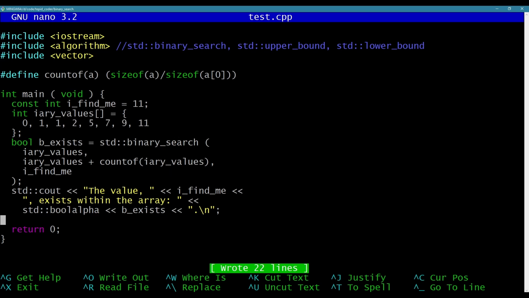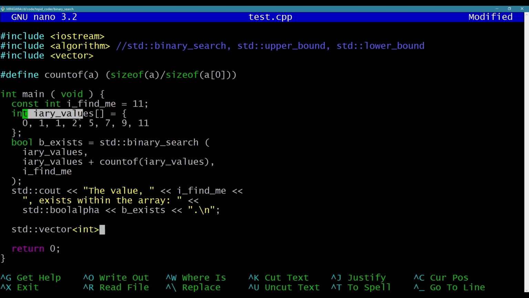Now, something else I want to show here is lower bound and upper bound. So let's look at lower bound first. And what I need to say about lower bound is typically it's used for standard template library containers. So if you have something like standard vector of type int, instead of an array of ints like this, then what it's going to want you to do is search the range begin up to standard vector int end, right? Or you could search less than that if you only want to search like the first half of the list or something. There might be a reason you're doing less, but it lets you do that. It's going to search this range right here.